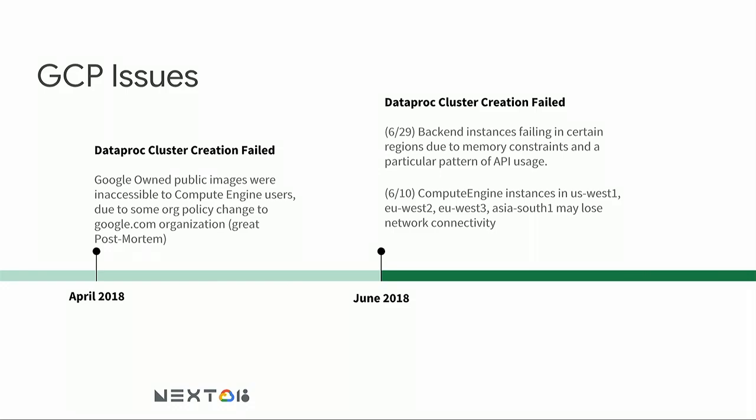But it did force us to rethink, and we were able to leverage our Airflow infrastructure to move from a single region to multi-region. And since the BigQuery and the GCS layer were multi-region anyway, it was easy for us to do so. And another could be better that I would call out is, for example, that April issue had an amazing postmortem, but the June issue didn't. So it's all a great learning experience to learn about what went wrong. We can understand more about how everything works internally, and sometimes it can get to action items for us, that if we could do this, we could protect ourselves a little bit more.